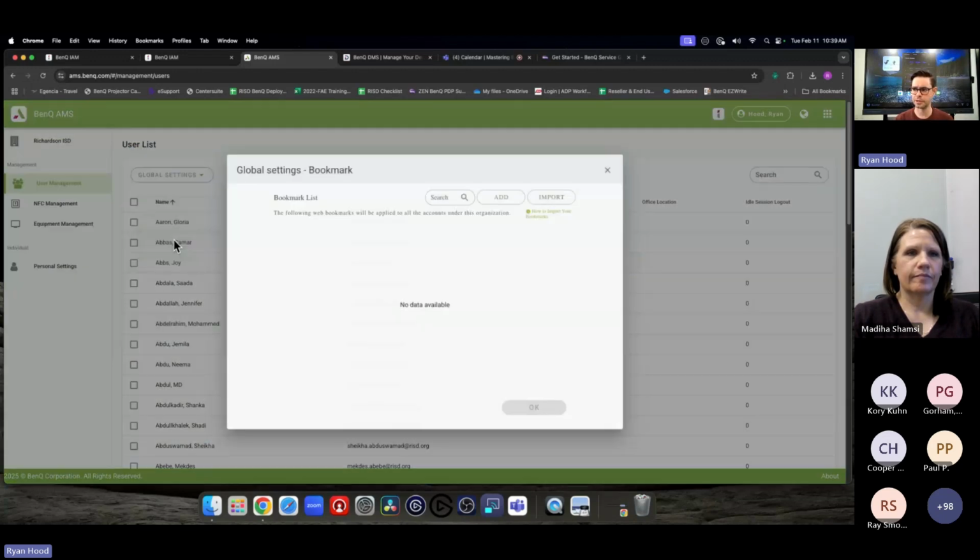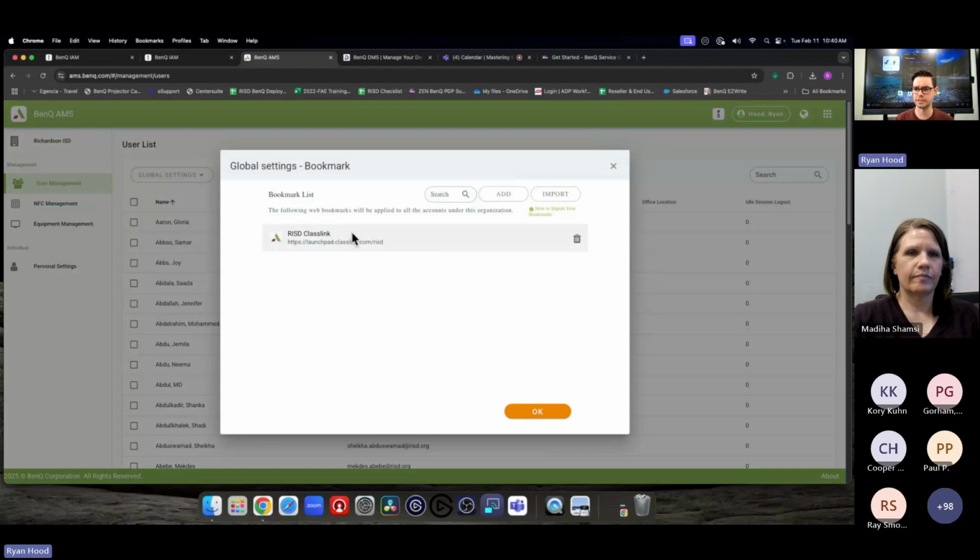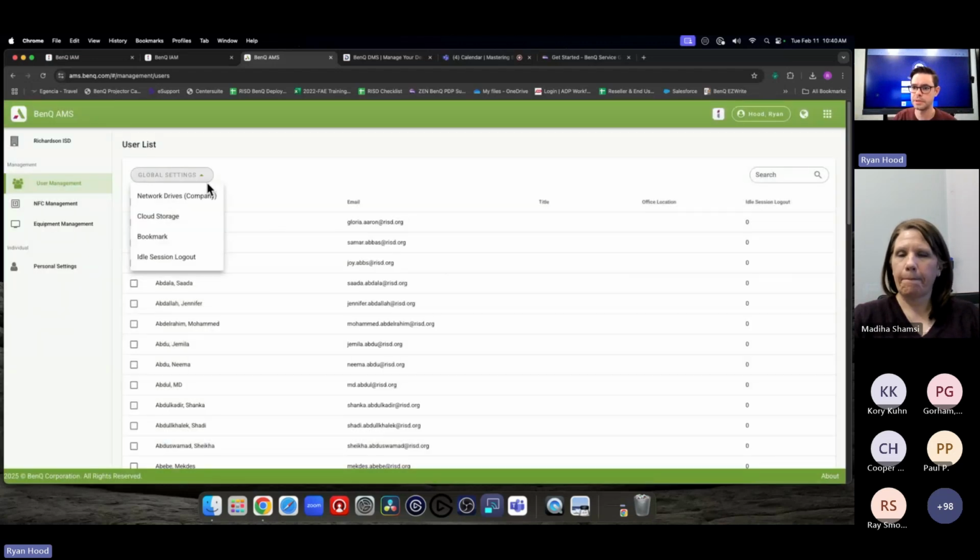And then you can come to bookmarks. So if you do have something like ClassLink, see, you can push this out to every single person in this user list right away. So they don't have to manually go do it. So I can come over here and go to my bookmarks and hit ClassLink. And I didn't have to add that as a teacher. It actually just comes up right on my profile, no matter where I am. So that's done by the admin.